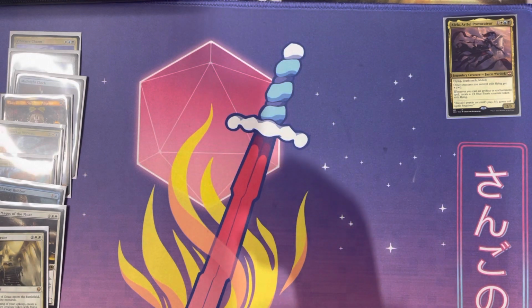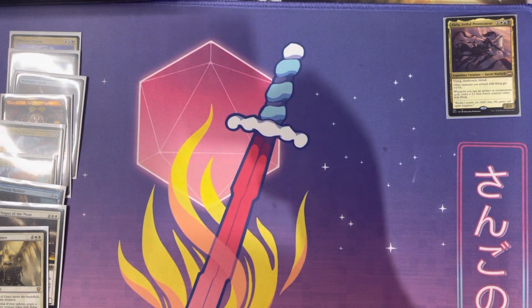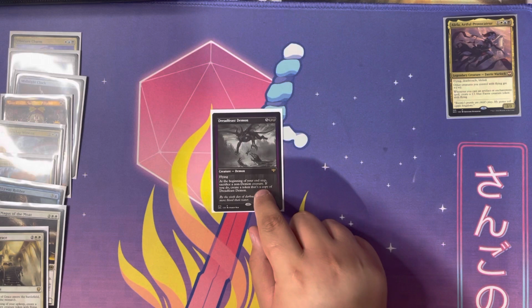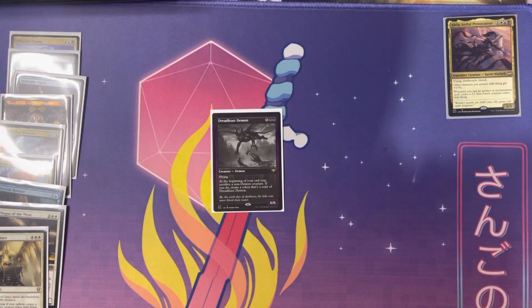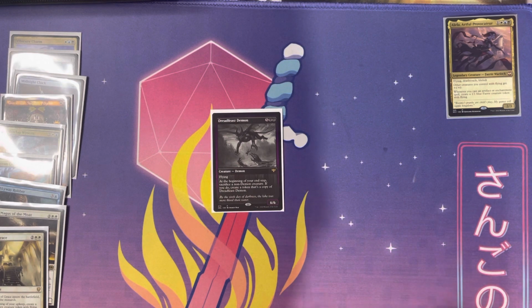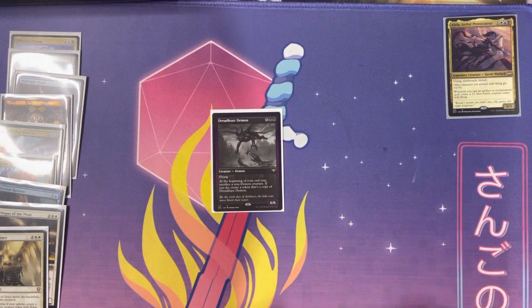One of my favorites from 2021. I believe this is the 2021 set. Yeah, has to be. Dreadfeast Demon, but me and my pod, we call it Dreadfast Demon. So Dreadfast Demon is a 5 and 2 black 6/6 demon with flying. And it has at the beginning of your end step, sacrifice a non-demon creature. If you do, create a token that's a copy of Dreadfeast Demon.